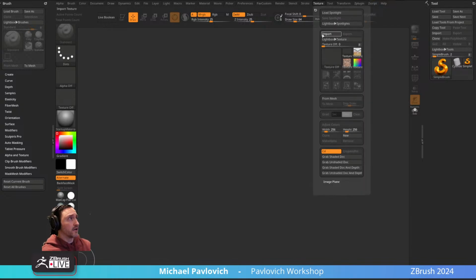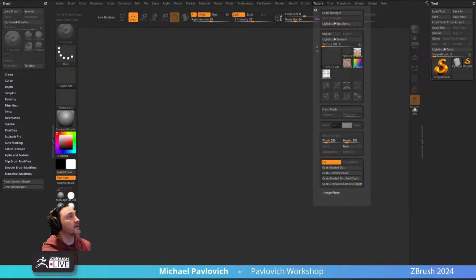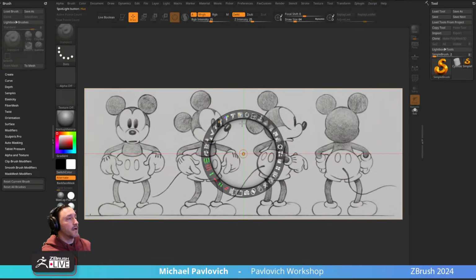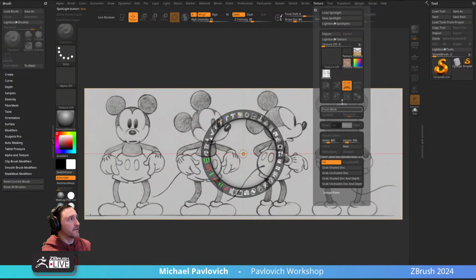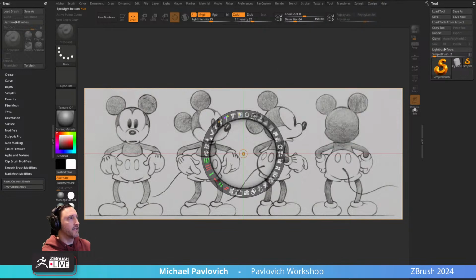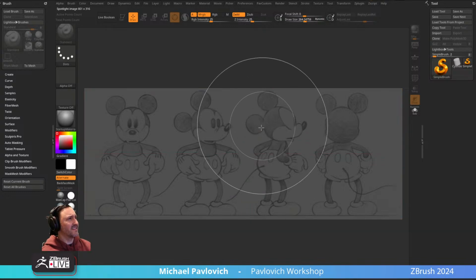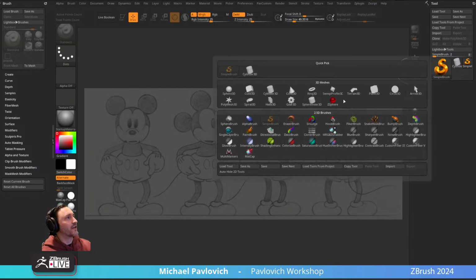So texture import, and we're gonna grab some model sheets. I'm just gonna load up this model sheet here. We're gonna scale it up. I was just adding it to Spotlight in here, and under texture there's a little plus sign. You can bring in any texture image and go to the plus sign and load up any image in here. So we got Steamboat Willie, so here's a mouse type character. This is going to give us our proportions.